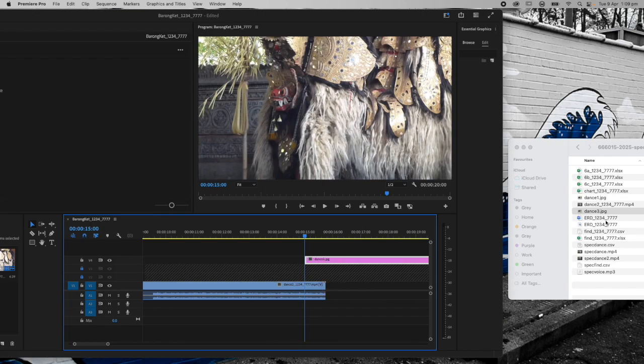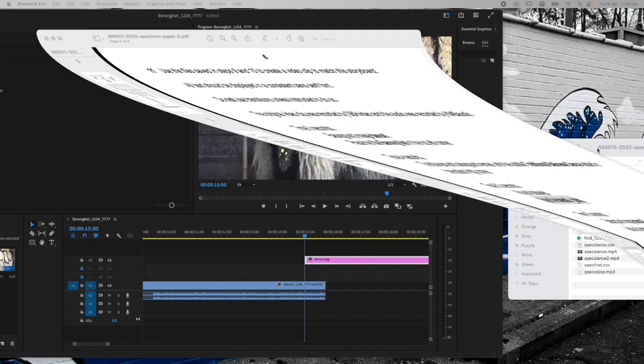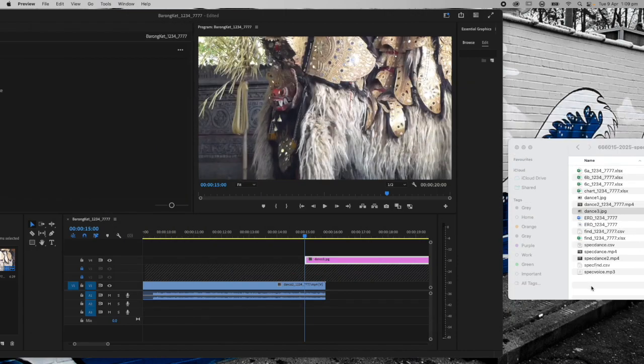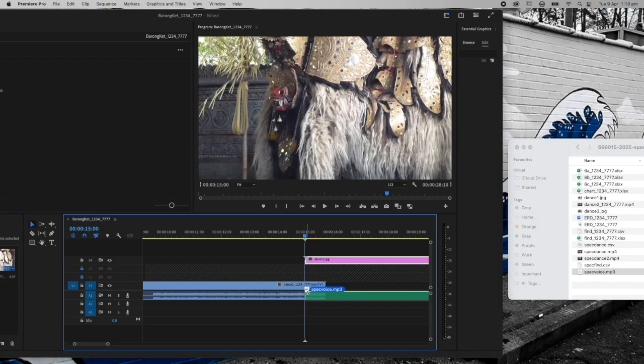At the same time, it says that I need audio for spec voice 3 to start. So I'm going to go down here and find spec voice 3, which is there, an audio file, at exactly the same time. Now I'm dragging this below, notice I'm not dragging this above. Video goes above the line, audio goes below the line, so I'm putting spec voice in right there. Now it hasn't said cut this video back to 15 seconds, so I'm wondering whether there's a transition here from the audio over the top of that, or whether we leave that as is.